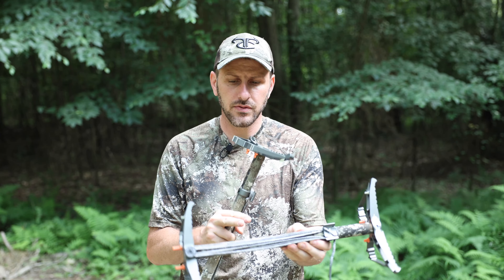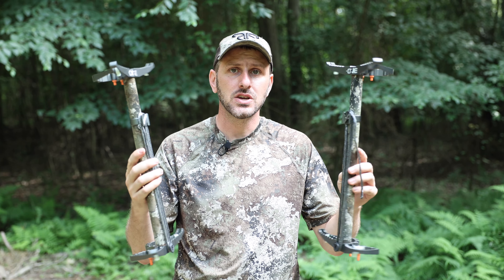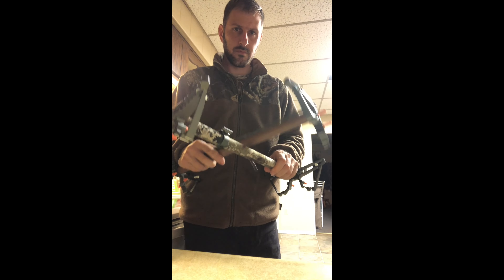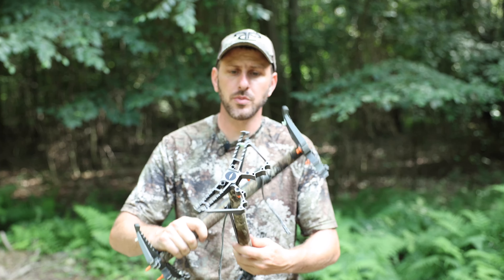Let's go ahead and talk about sound. The Tethered One Sticks are made of titanium — that's how they get their lightweight design. However, out of the box, the tube of titanium kind of sounds like wind chimes if you bump them together. They're very loud. Now of course I already have mine stealth stripped so I can't demonstrate that to you, but I do have a video of when I was getting ready to stealth strip them. I'll show that to you now. With the stealth strips it's pretty dead on the post — it's really not bad, but you can probably hear that if I hit the sticks together it is a pretty loud metal ting. There is a vibration and a resonance to it.